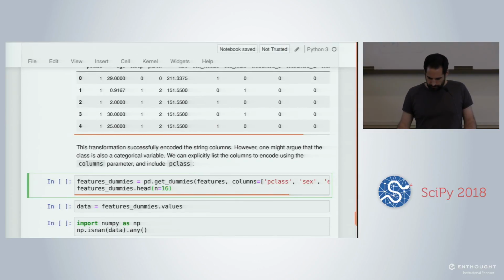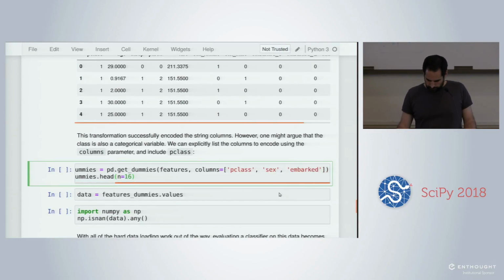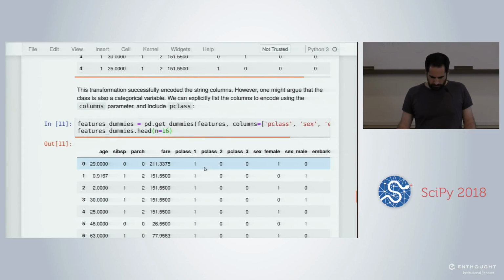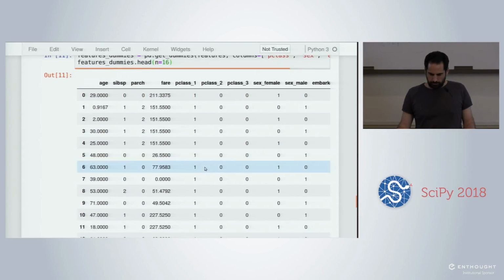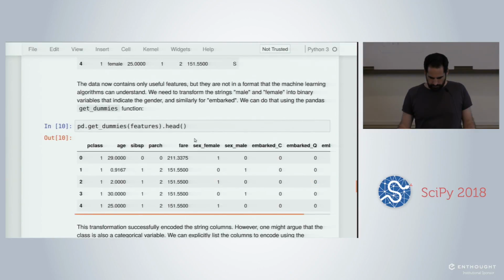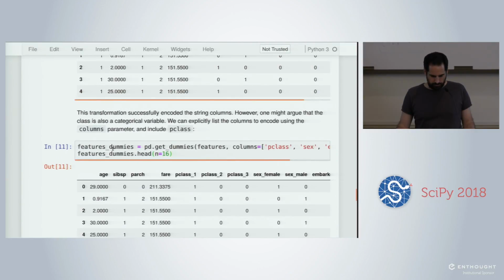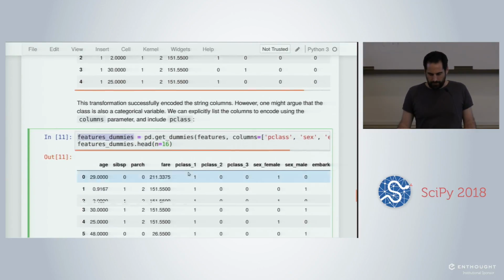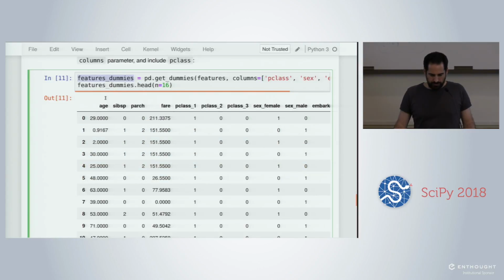So what's the point of this part? Okay, it's just to focus on the getDummies stuff. I don't see the difference. It's just that we store the results, basically. Okay. So it's the same operation, but this time we store the result, and we will use that for machine learning.